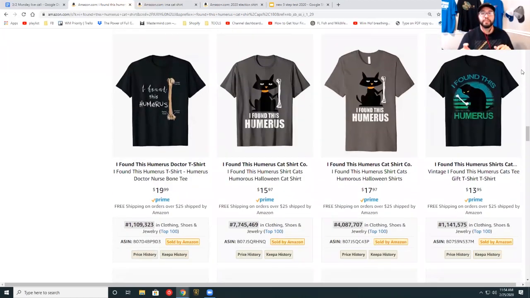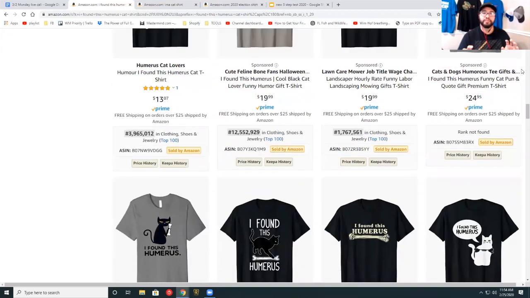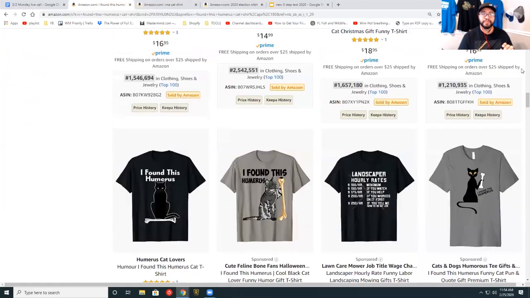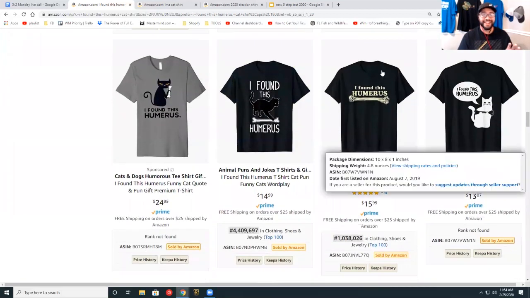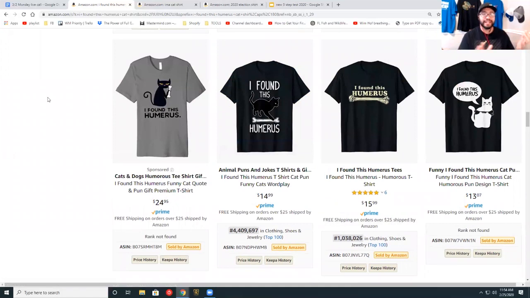if you scroll back up, most of these cats are just sitting, but the third, nope, right there, sorry. Nope, keep going down. Next line, right there. The second one in on this line, the cat's in a slightly different pose. And again, if you watched the show last week, you would have seen that small little changes can make such a big difference. So just trying the same saying, the same black cat holding a bone, but in a slightly different pose, that might be what gets you some sales and is just the thing certain customers are looking for.